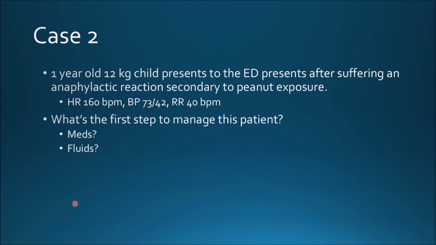NS or D5. Good, so actually you write in both cases, right? D5 and S. Because you want to give them some sugar, especially little kids, like they need to have some energy source, right? They're going to be kept NPO. Adults, you can get away with not giving them as much sugar. Generally, they have more kind of stores they can rely on. Little kids, you can't do that, right? You have to give them some kind of carbohydrates at least. So in this case here, we use D5 and S. Why not half an S?